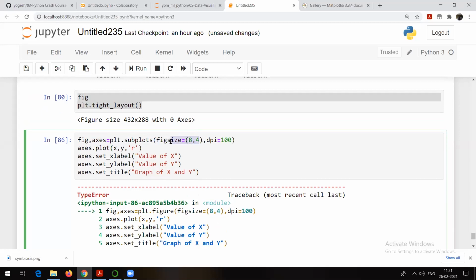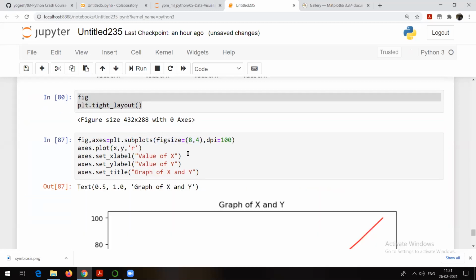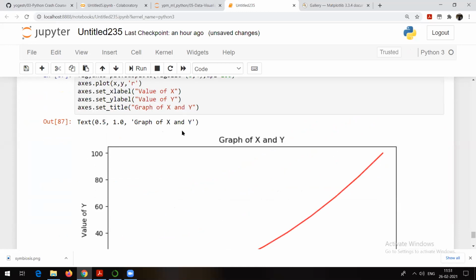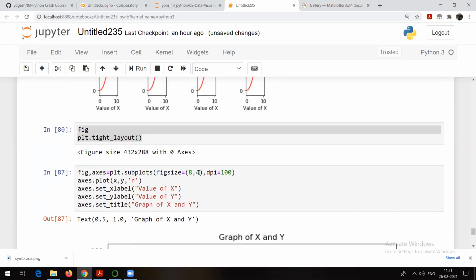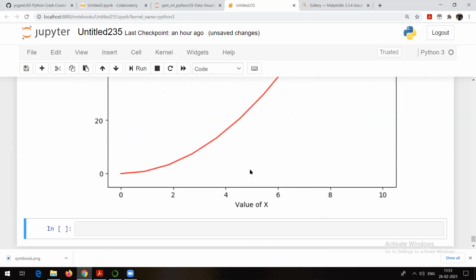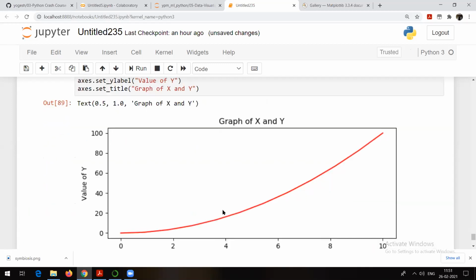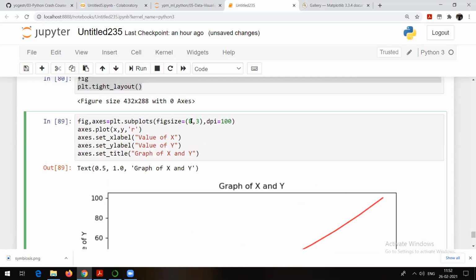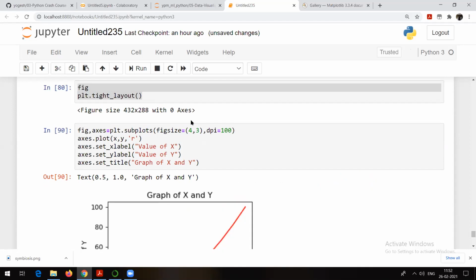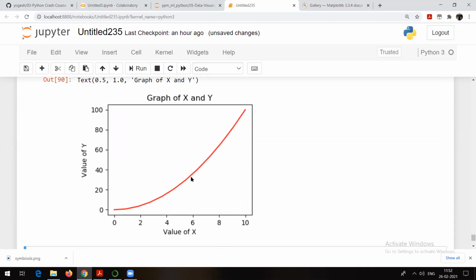So this figure size option you can see now, because of this I can adjust the size of the figure. Suppose I want this height as, let's suppose, 8. You can check the figure. See, height is increased. Suppose I want it as 3. You can check the height of the figure. Now height is decreased. Suppose I want to decrease the width also. Yeah, that's possible. 4, 3. Now see, you can check. So in short, you can have control.